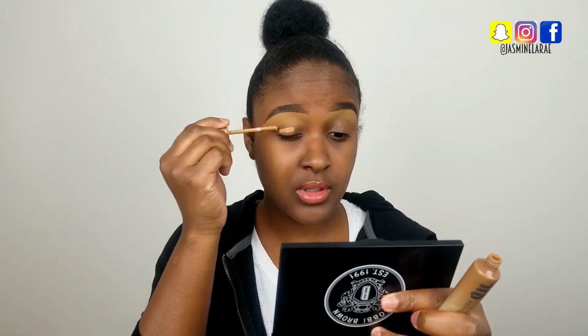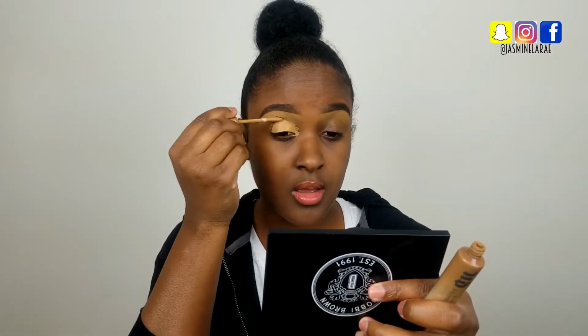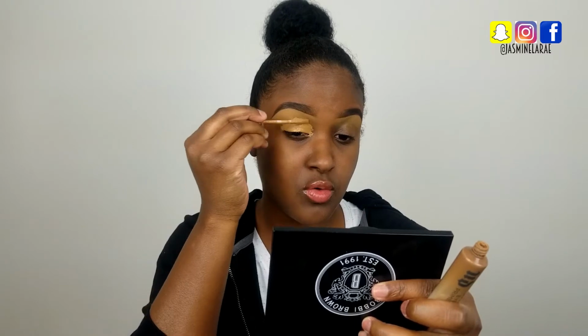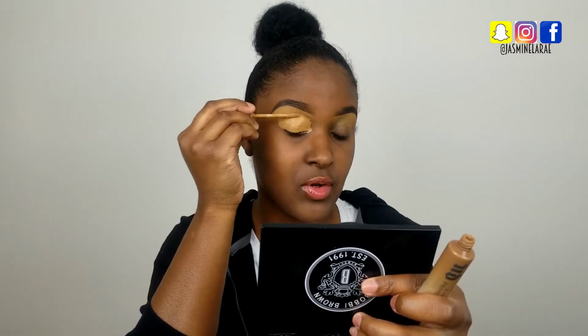The first product that I'm going to be using is my Urban Decay's Primer Potion in Caffeine. This is going to be my first time using this, believe it or not. I've had this for a while now and I've never used it. So I really love bases that are colored and opaque because I feel like the look comes out so much better when I have an opaque base.